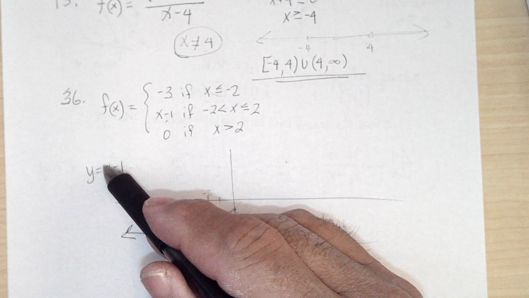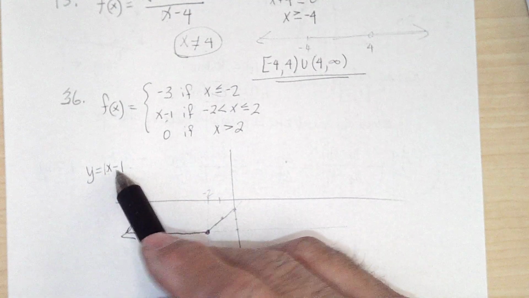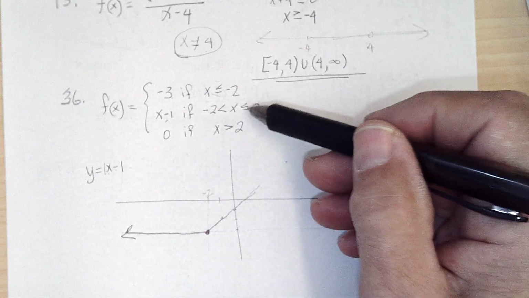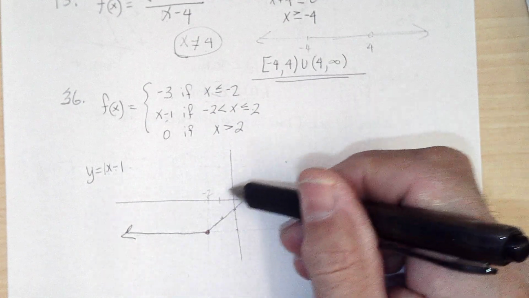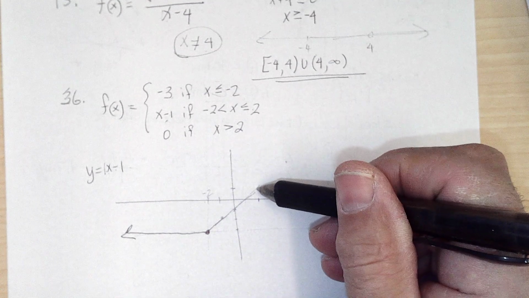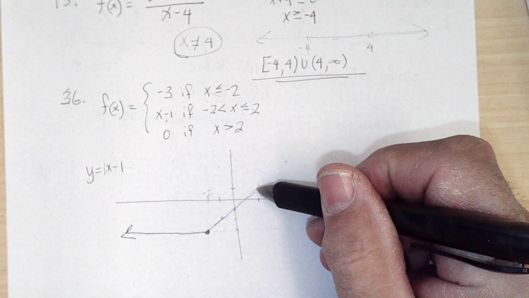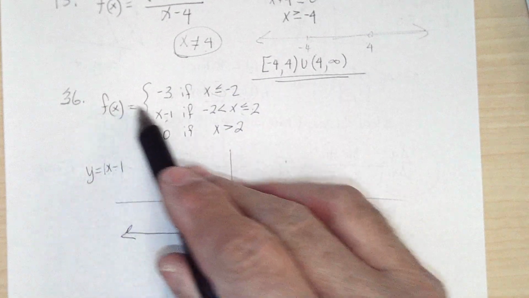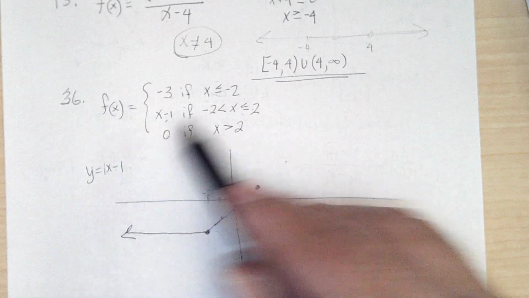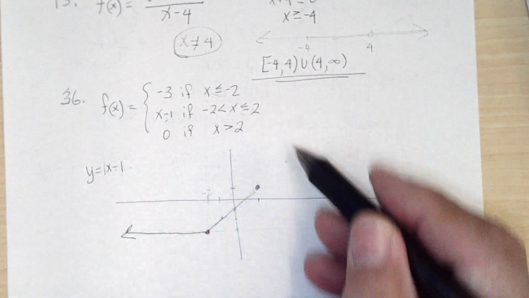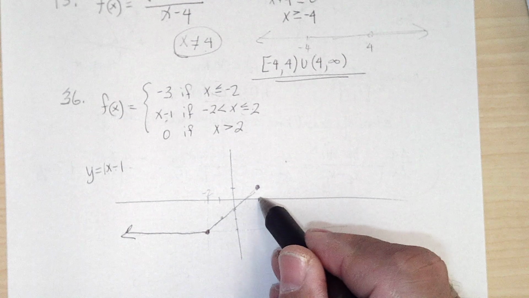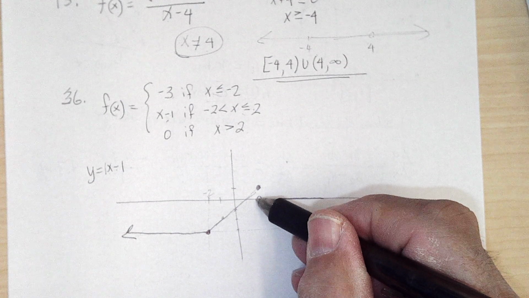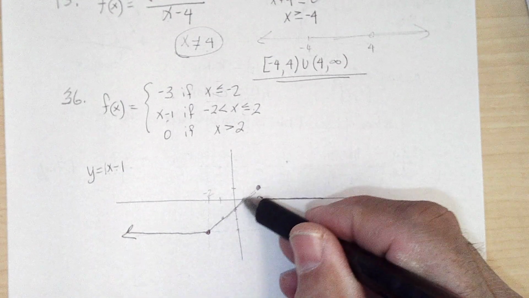We got a slope of 1 and a y-intercept of negative 1, and it keeps going up 1 for 1 until we get to 2. So at 2, it should be up 1, and we get to include this in, so we put a solid dot on that in. After that, we want where the y-coordinate is 0 from above 2. Well, y-coordinates are 0 all along here, but we don't get to use the edge of the window for this line. We use it on this line.